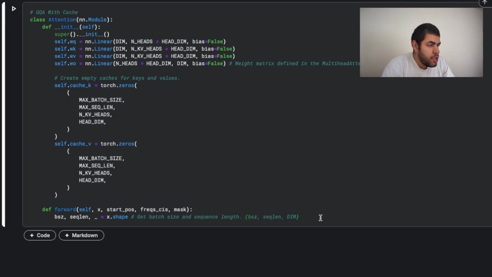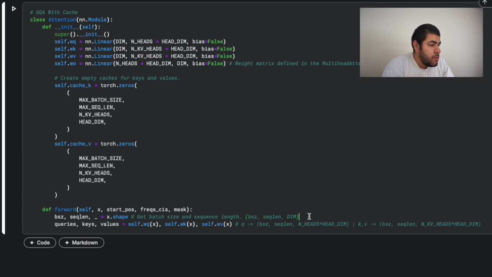And let's put the shape of the x, which is input here too, which is batch size, sequence length, and dimension. And let's continue. The next thing we want to do is input the X, which is our input, to our query, key, and value layers. The key thing in implementing anything machine learning or AI related is keeping track of the dimensions.